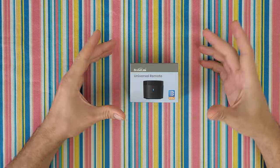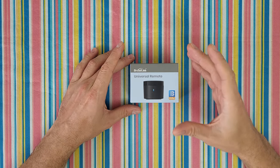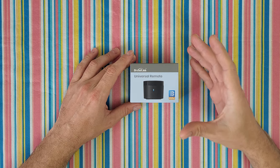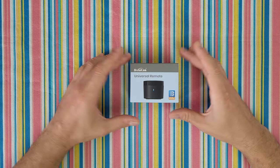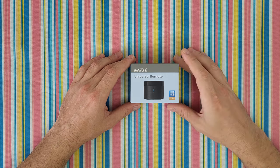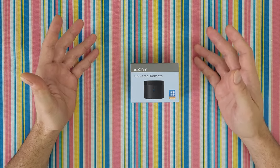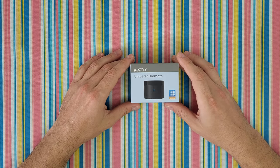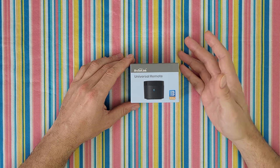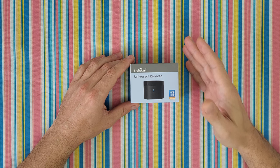And today I have this BroadLink RM4 Mini IR Universal Remote. It turns your smartphone into a universal remote and integrates control of home entertainment and automation devices. You can do that by downloading the BroadLink app from the Google Play Store or the App Store. It supports up to 50,000 IR controlled appliances, including your TV, DVD, air conditioner, home cinema, your fan unit, RGB lighting, and any device with remote control.